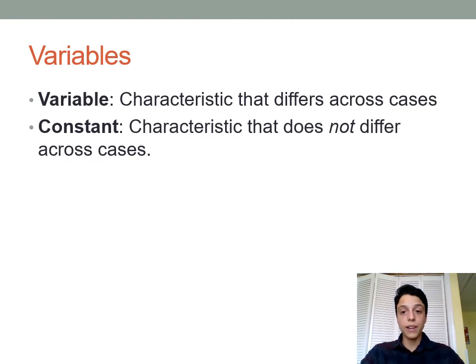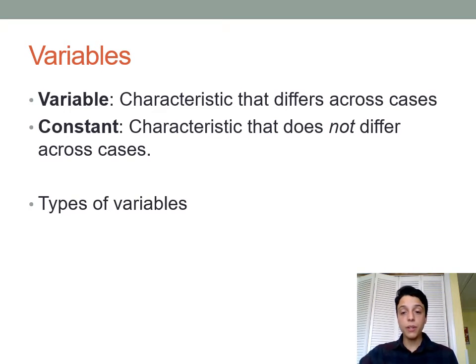All of those things are characteristics that most likely differ among members in this class, so all of them would be variables. And then in addition to attitudes and experiences, you can also have other characteristics that are variables. So demographics are variables as well. So things like age, gender, race, where you're from, all those things differ among different people. So in a sample like our class sample, they would also be variables.